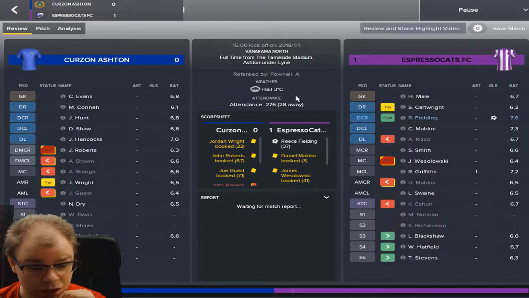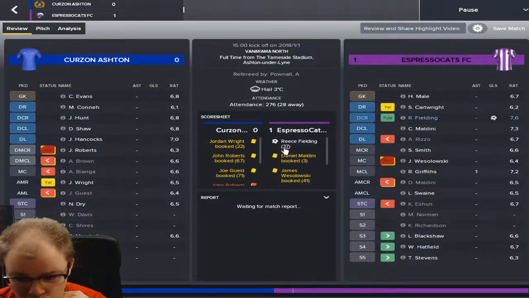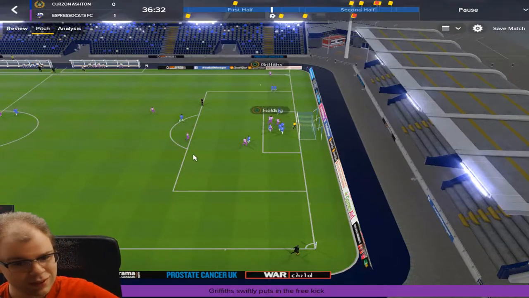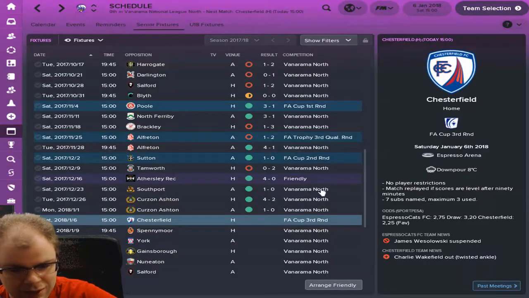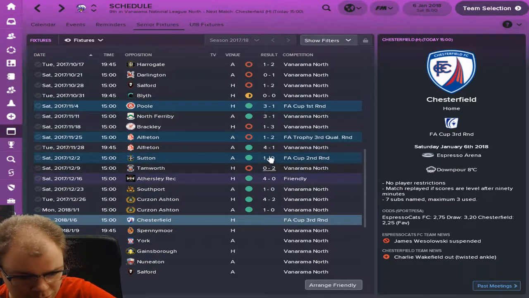And then we won 1-0 against Crucian Ashton away. Reese Fielding scored again. He's in goal scoring form, as you can see here, with a heading there instead. So yeah, 3 victories in a row in the league. Or we had one loss there, but elsewhere pretty good.